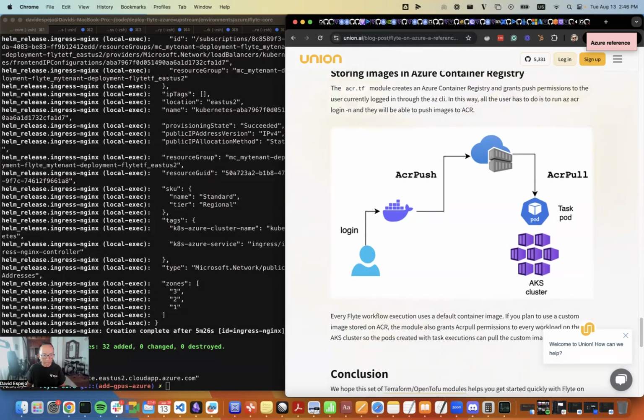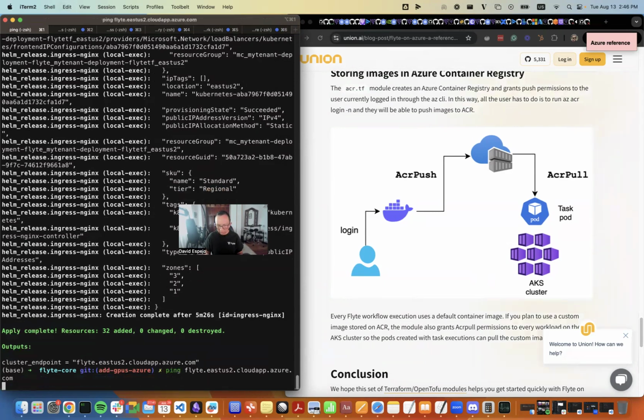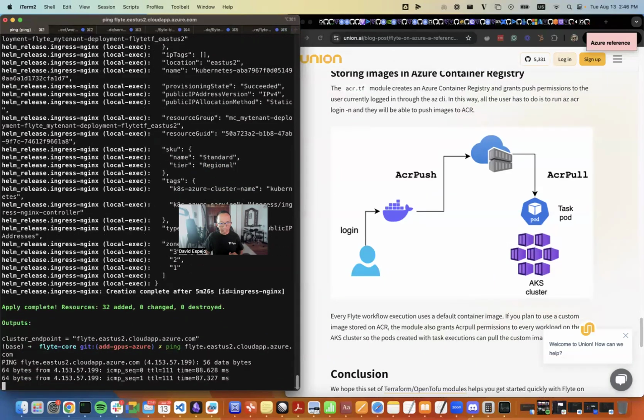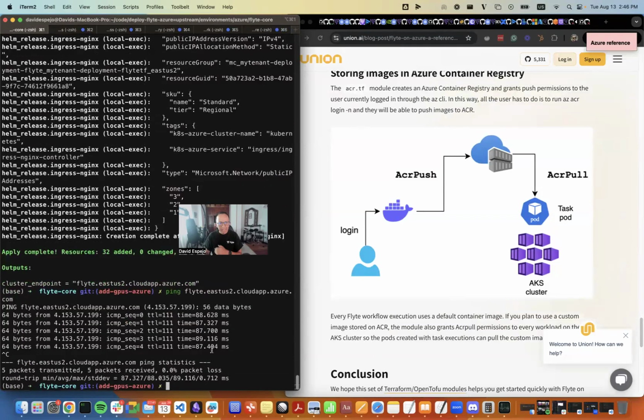Cool. Right on time, because this thing already finished, and you can see the only output here is the endpoint that you can use. One thing that I tend to verify, and I know this depends largely on DNS propagation time, but it seems like it's already there.